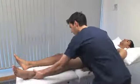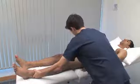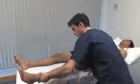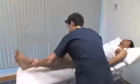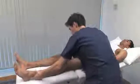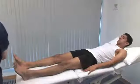Abduct the extended leg until you feel the pelvis start to tilt. The normal range is 45 degrees. Test adduction by moving the extended lower limb medially over the other one. The normal range is 25 degrees.